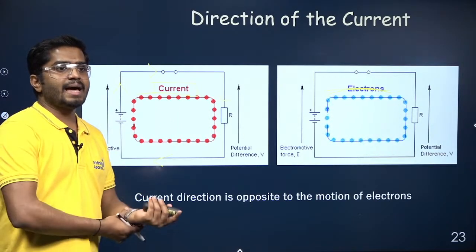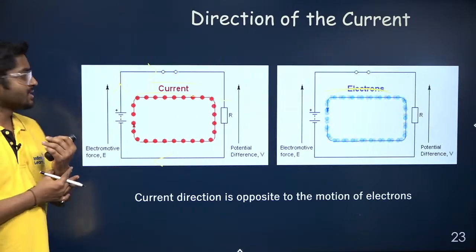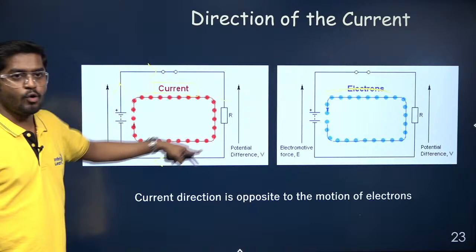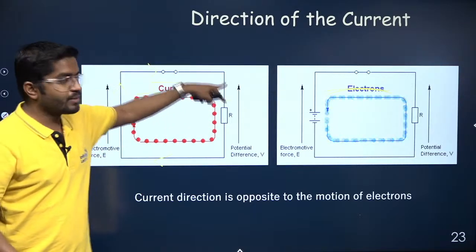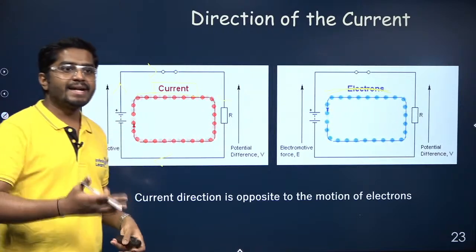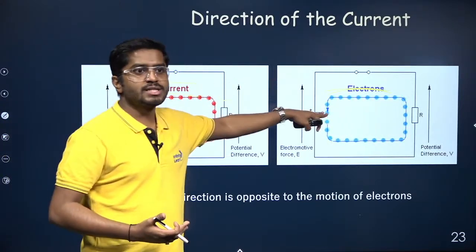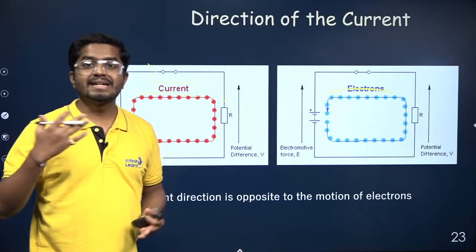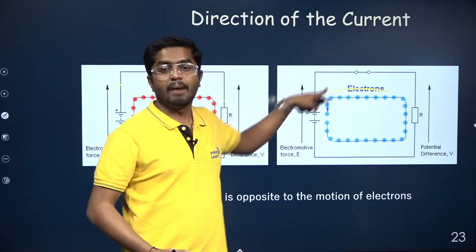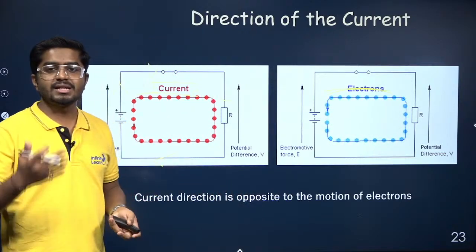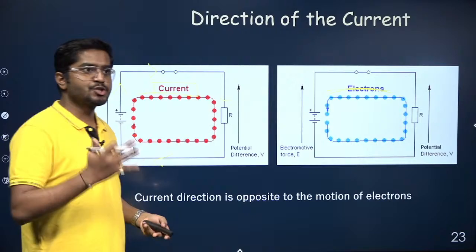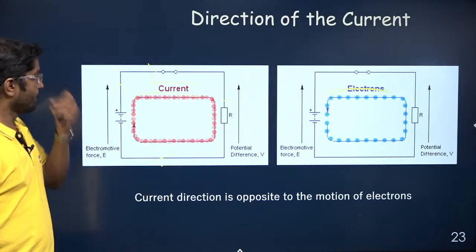Difference between current and electrons: there is no difference, just that it is convention. We assume that current flows from the positive terminal of the battery and returns back to the negative terminal. And we later found out that it is the electrons which are moving, and then scientists made another convention that electrons flow in the opposite direction. We use this convention so that life would be easy, so you can do a lot of calculations. I'll show you these calculations, okay?